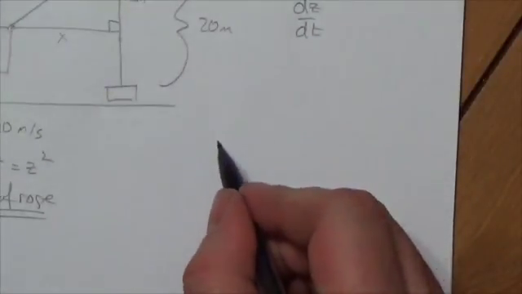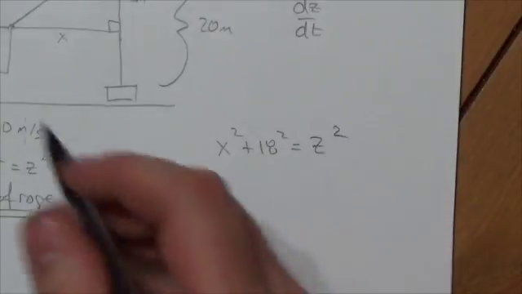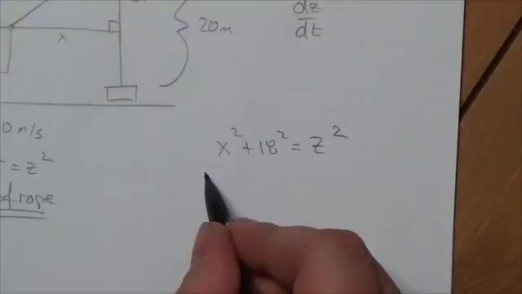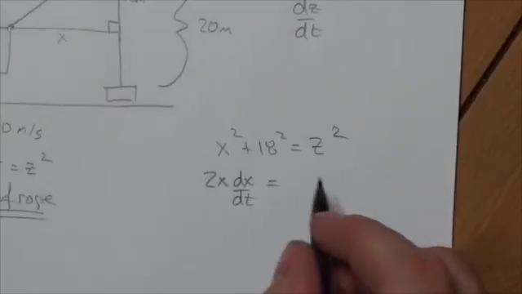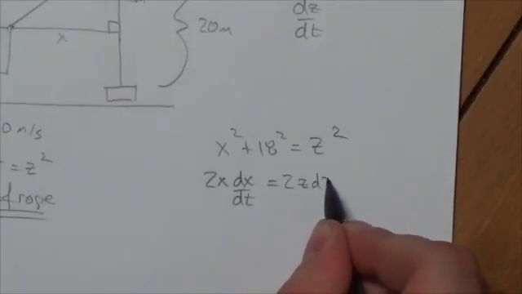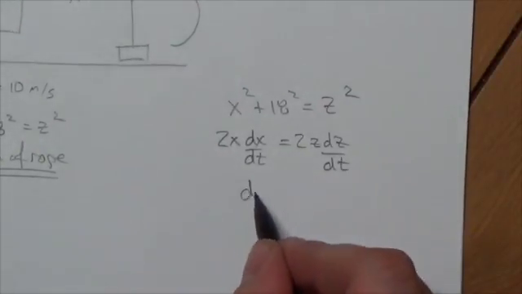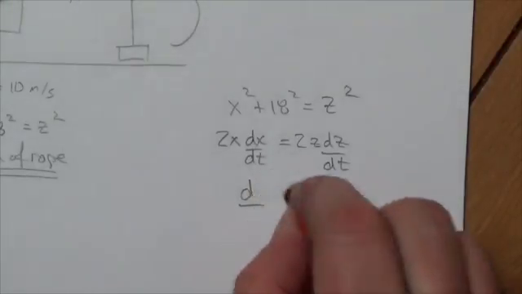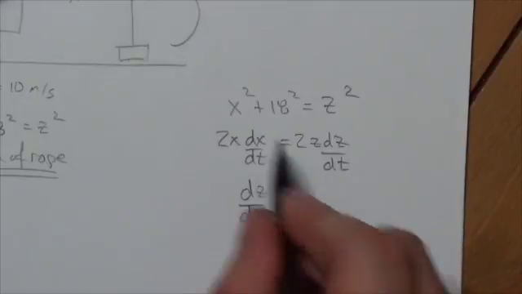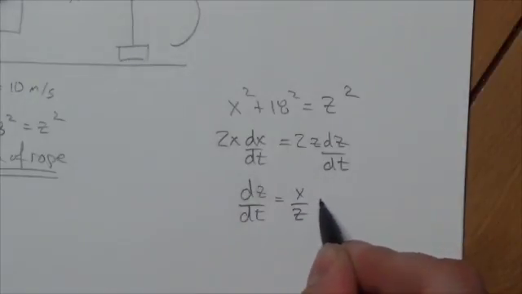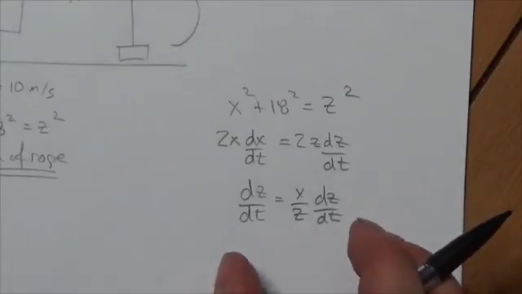And so now let's get into this here. So x squared plus 18 squared equals z squared. Okay, I will take the derivative and I'll do it implicitly with respect to time. So 2x dx by dt. The derivative of the 18 squared is going to be 0. 2z dz by dt. So now I'm going to bring the dz by dt over. So this will be, whoops, sorry. Don't know why I wrote that. dz by dt is going to equal, the 2's will cancel, we'll get x over z dx by dt. Okay, so there's my relationship right now.